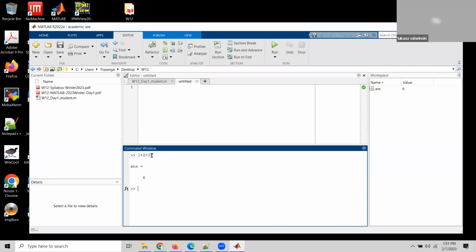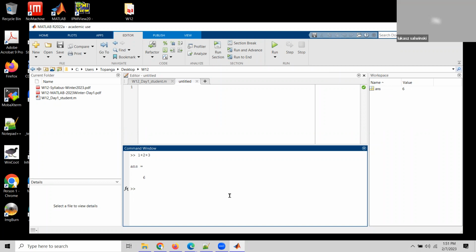If you type any expression followed by enter, then it's gonna be evaluated by MATLAB, and you're gonna see it printed out in the command window. You're also gonna see it show up in the workspace as this ans variable. This is a variable. This is a place in the memory where MATLAB is storing the result of this calculation. Okay, so that's what it's here, and then it's gonna show up in the workspace.